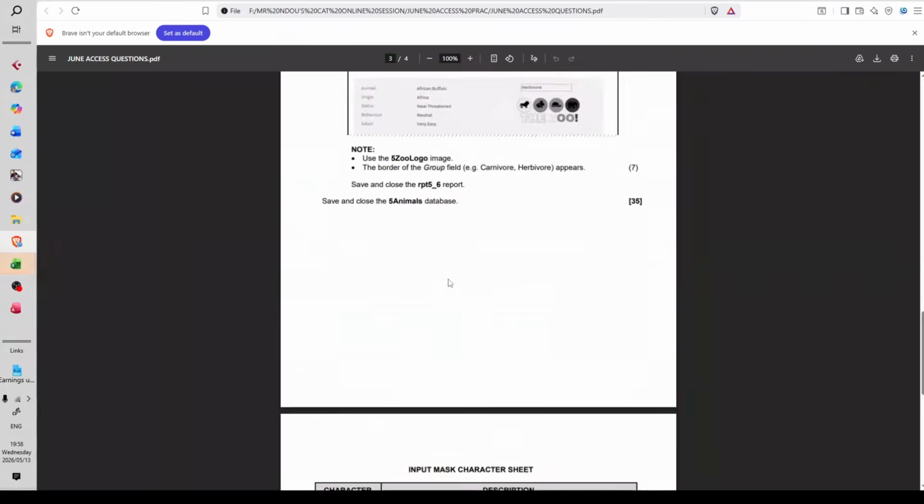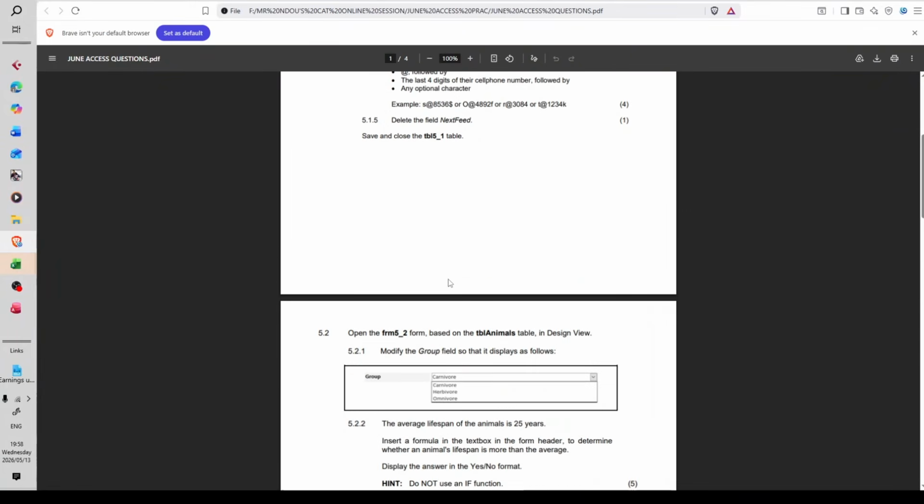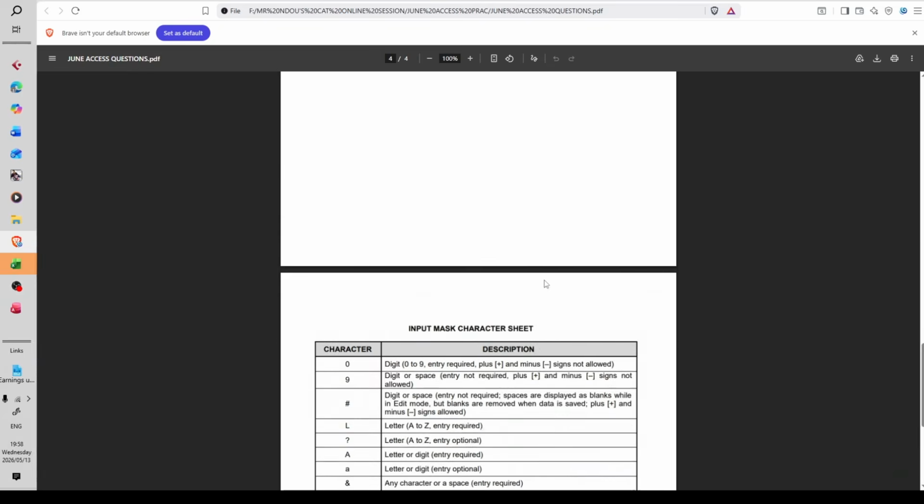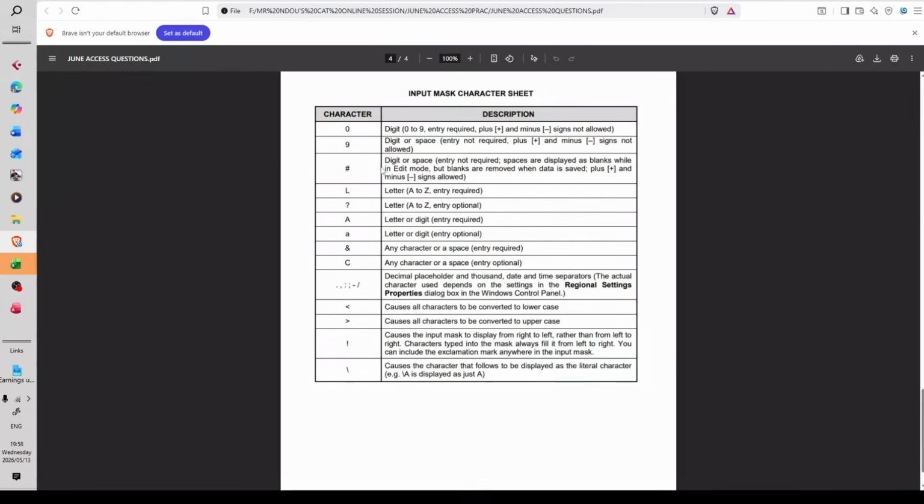So we applied the L and the at. And then they say the last 4 digits of their cell phone number. Okay. So it's a must for them to insert those last 4 digits. Let's see. Can you use 9? No. We can't use 9.